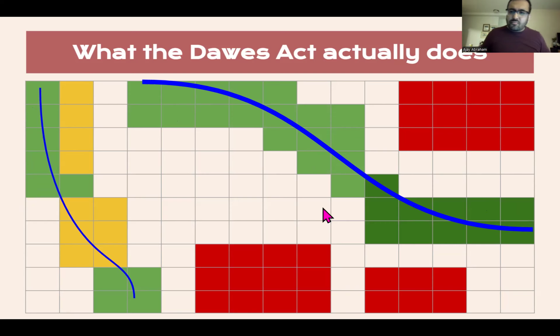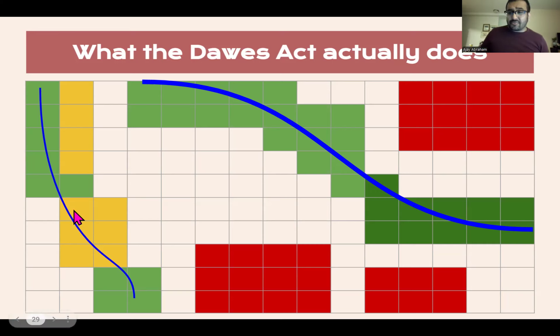And so we'll sell the rest of this to corporations and to what are called land speculators, basically rich whites who want to own a lot of property. And if you're a Native American family that used to benefit from the whole collective, you're maybe put on this plot of land right down here, which is in the red, meaning that it's not great for farming. It's actually really bad for farming.